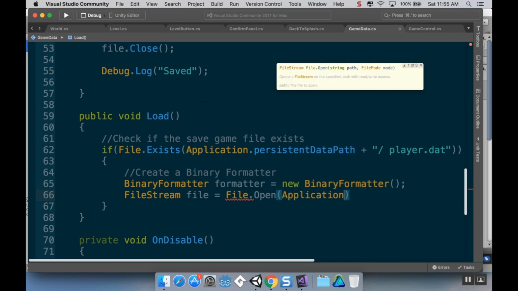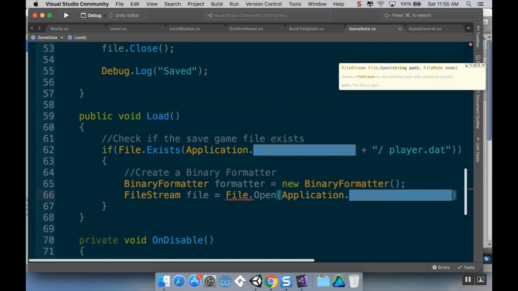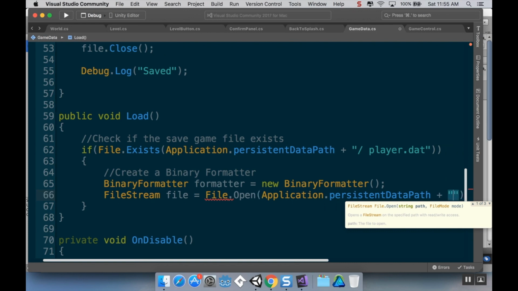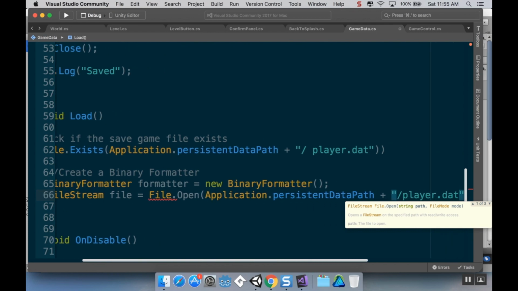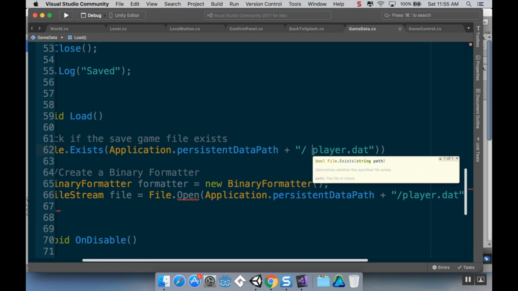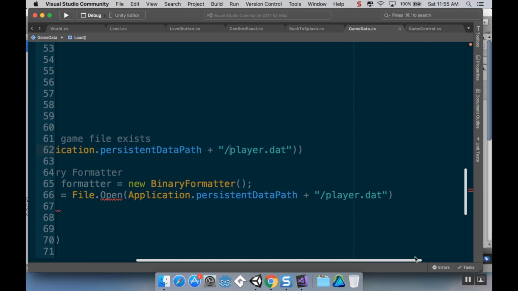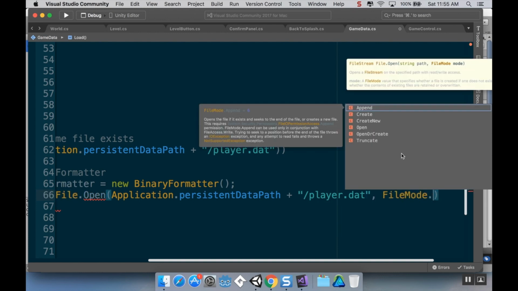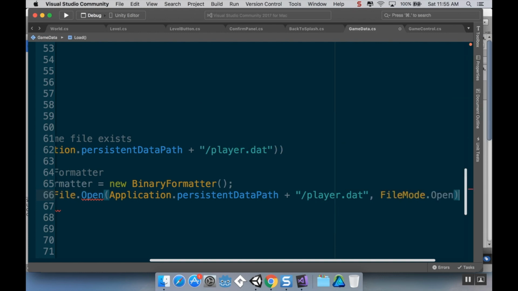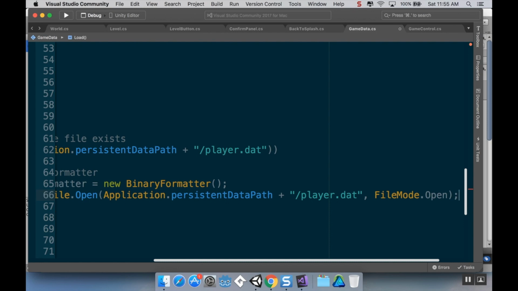And we want to open Application.persistentDataPath plus /player.dat. And I need to get rid of this space up there. And FileMode.Open. So we're creating the file stream there.